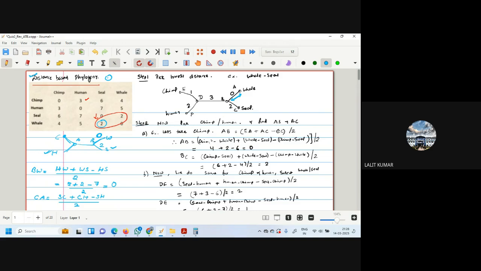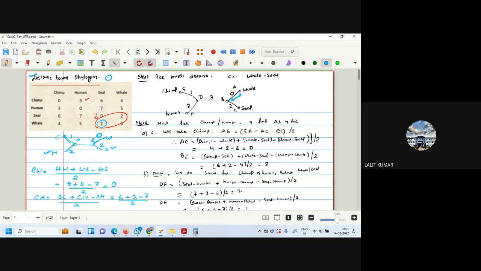Now what I find: seal to chimp is 6. Chimp to human is 3. Seal to human is 7. So this becomes 9 minus 7, by 2, so this will become 1. Now I don't have to calculate again. Chimp to human I find is 3, so this automatically becomes 2. Is this okay? 1 and 2.